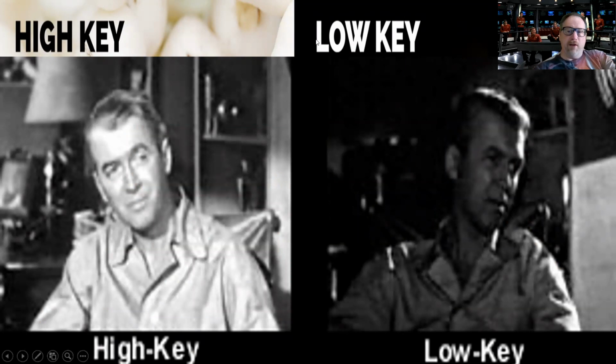Looking at the difference, note, these are both the same film. Anyone recognize the film? Good. It is Hitchcock's Rear Window. And note, at the very beginning of the film, we have our figure here, Jimmy Stewart, in high key lighting. So note, happy, friendly neighbor, go to visit, not threatening at all, kind of a normal 45-year-old guy who happens to be laid up with an accident.